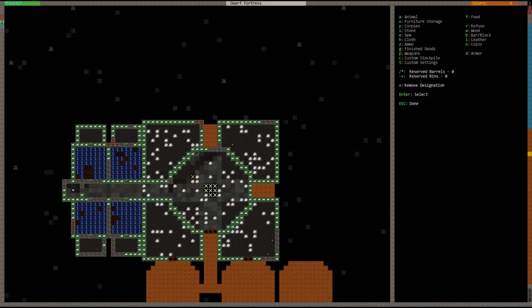So we're going to be placing gems down here, and bars and blocks I think we can move. Yeah, we can move bars and blocks down here. That way, it leaves more room for ore at the other stockpile. Let's think.